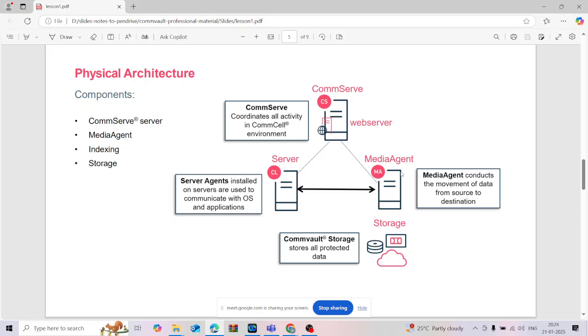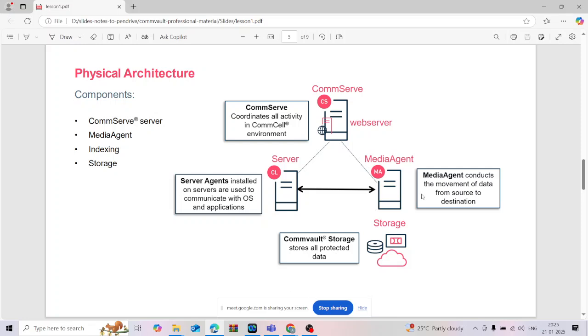This virtual machine can be, as I said before, the ComServe should always be Windows. I mean, anyhow, Commvault does support Linux operating systems also, but most of the customers, more than 99%, prefer Windows. So Linux customers are very rare. For the media agent, the VM operating system can be Windows or Linux. You can find a few customers using Windows and a few using Linux. So you can create any operating system for the media agent package, right?